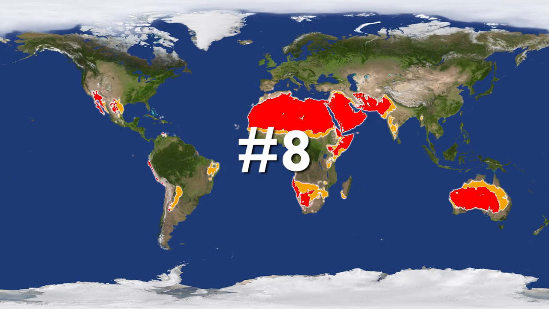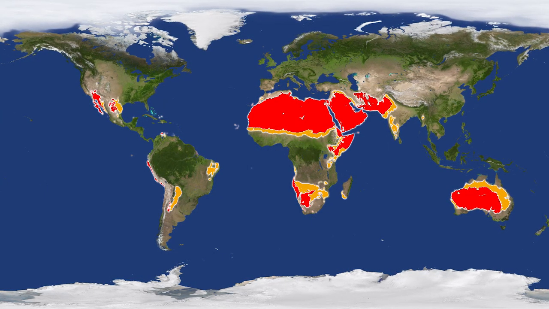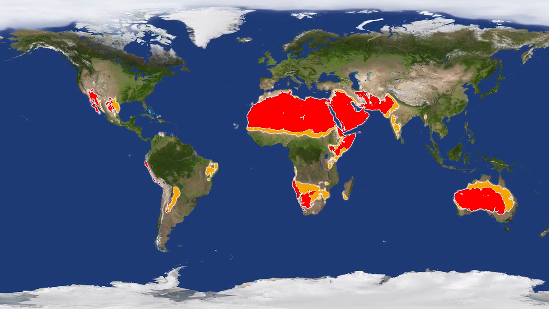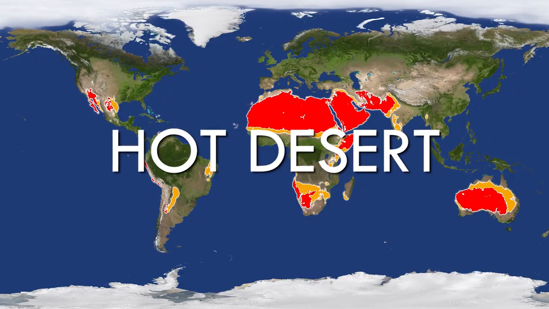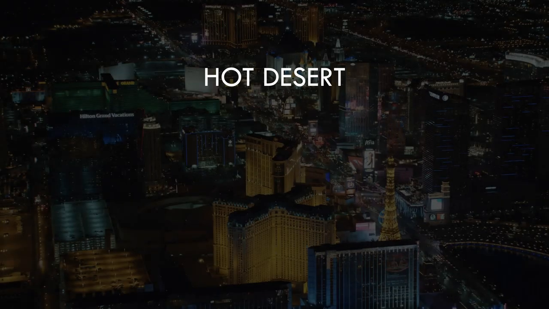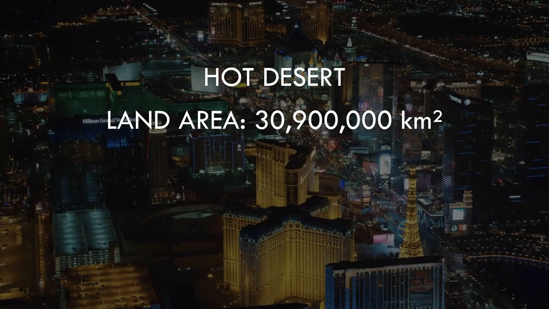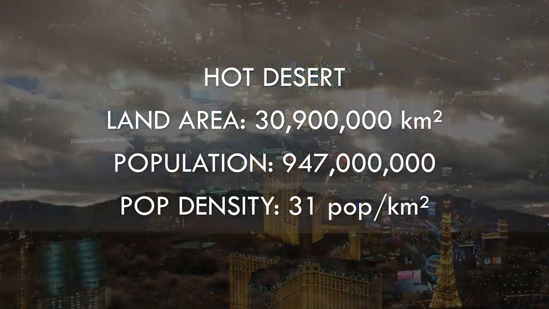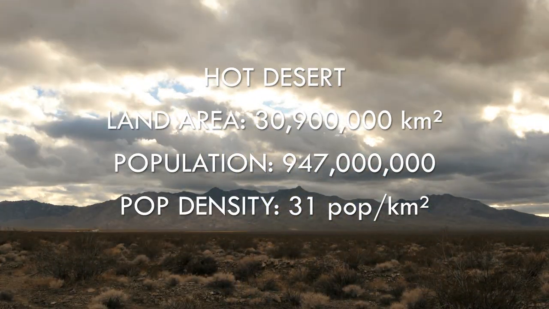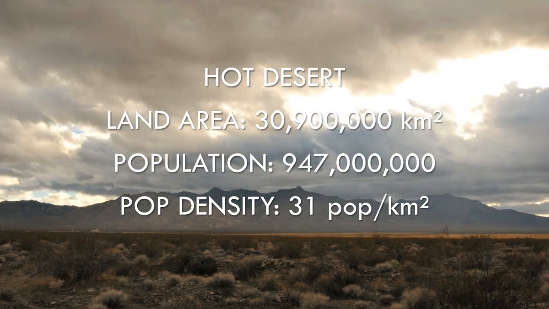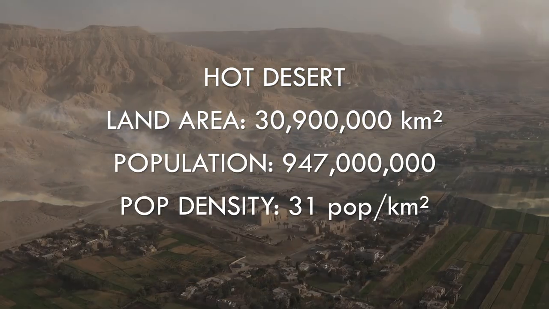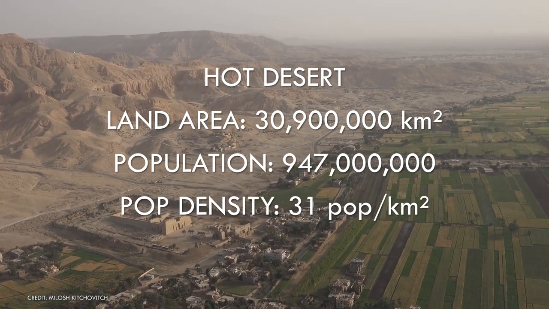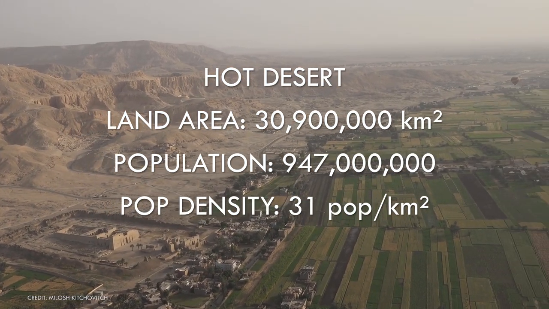At number 8, we have the other form of deserts on our planet, those with searing summer temperatures but without the freezing winters – the largest of all climate zones, the hot desert. Remarkably, almost a billion are spread out over the hottest and driest parts of the world, a testament to the ingenuity of our species. However, average figures can be deceptive, as most of this population is confined to densely packed areas around rivers such as the Nile, Indus and Tigris-Euphrates, leaving the vast majority of the desert areas devoid of habitation.